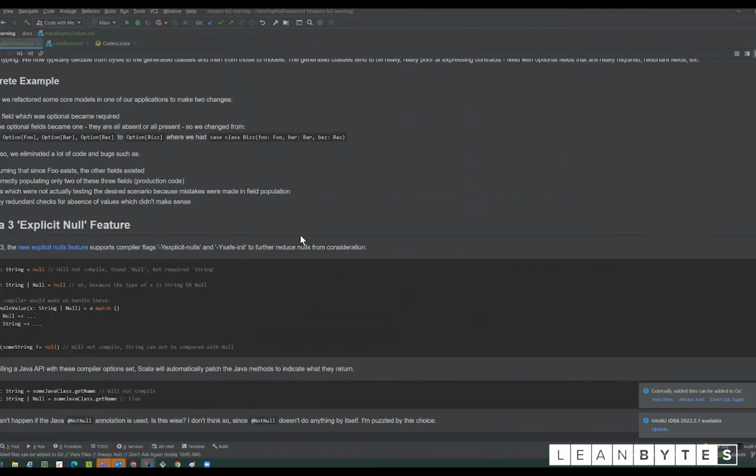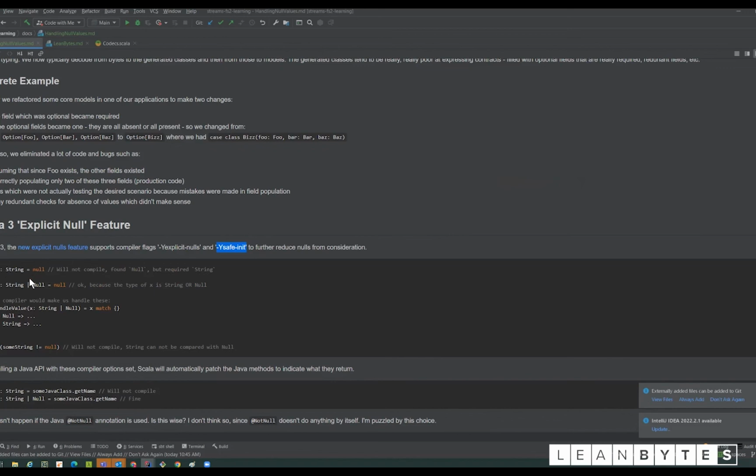In Scala 3, you can enable compiler flags called explicit nulls, and there's another one called safe init that just covers an edge case. When this feature is enabled, null is no longer a value that can be assigned to another type like string. So this would not compile in Scala 3 with the feature enabled. It'd say it found a null but required a string.